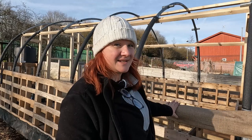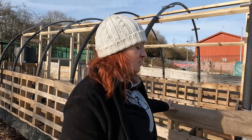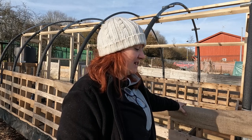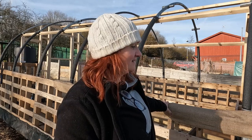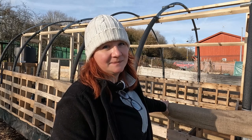Hoping that this actually works, because there's no power down here, so we can't bring the electric sander, and I don't want to hand sand it all. There are parts that we are going to have to hand sand, but the least amount that we do, the better for me.